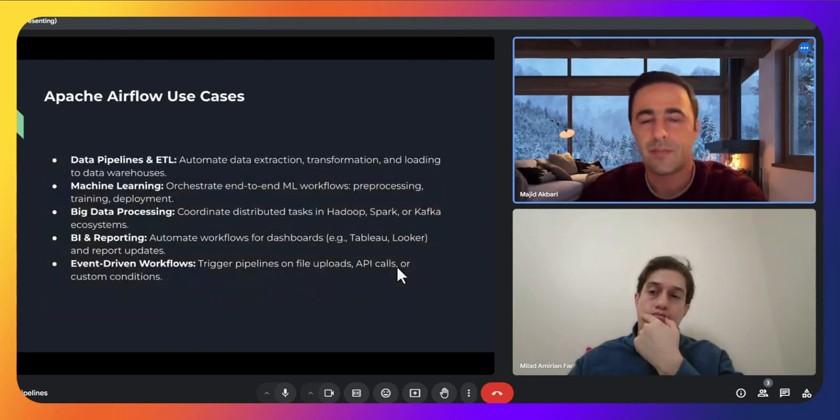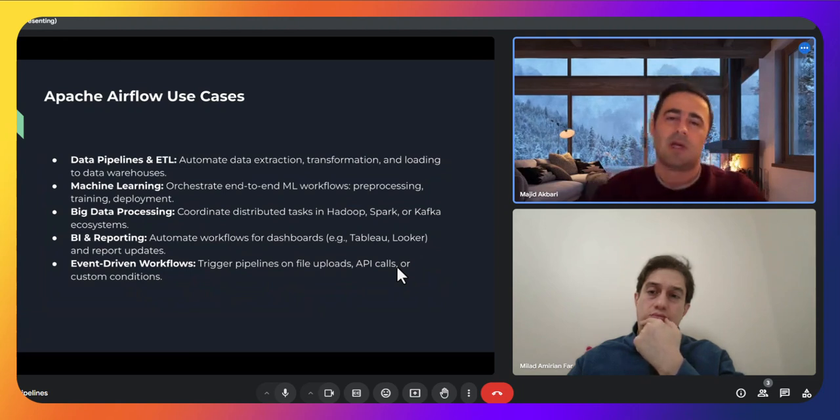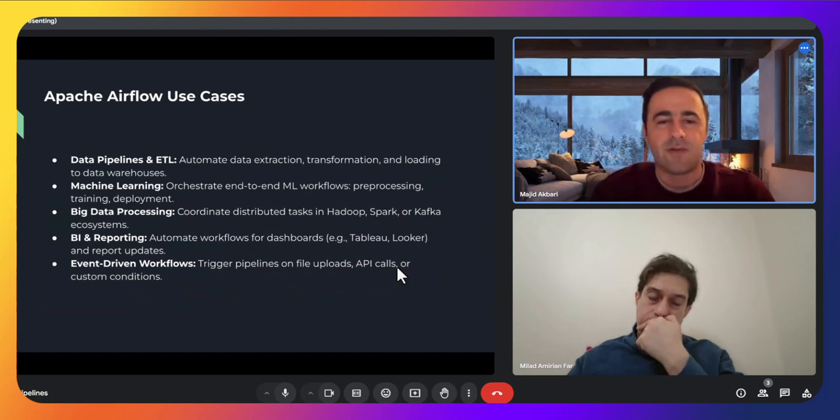The use cases are data pipelines and ETL, to extract, transform, and load, automating these kinds of ETL pipelines. For machine learning, for example, you can also use it for training and pre-processing of the data.